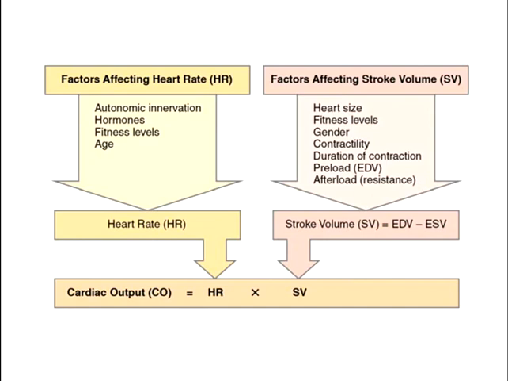Or what if they have clogged arteries, which is known as atherosclerosis? Or what if they have arteriosclerosis, which is hardening of the arteries? What if they have a valve that's malfunctioning? A malfunctioning valve is going to increase resistance, particularly a malfunctioning semilunar valve. So all those things affect stroke volume.